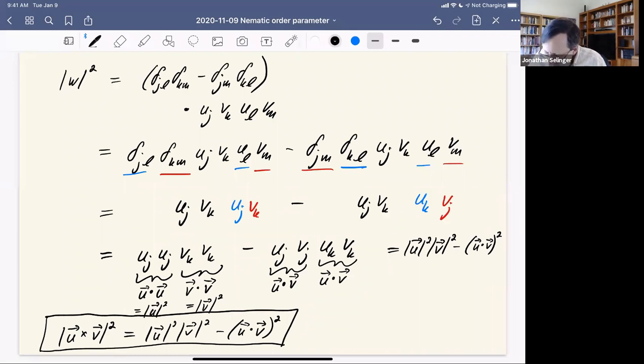Now, Yuhan, you said in your email that you knew how to prove this with a different method, right? And probably what you were thinking of was a more geometrical method, right? That u cross v is a vector with a magnitude that is the magnitude of u times the magnitude of v times the sine of the angle between them. Yes, right. And so for sure you could do that. And that would probably be fewer steps than going through everything that I just went through. Okay.